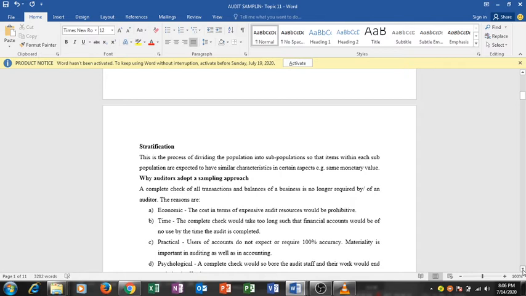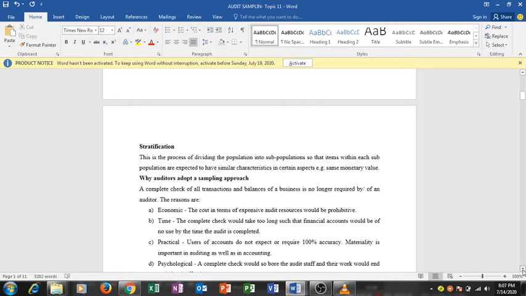Like for example, if we are talking about a population of students, we can find a case whereby students can be maybe PhD students, master students, undergraduate students, diploma students, certificate students, and all that. So if we get a sample of maybe 100 students, within the 100 students we have the postgraduate students, that is the PhD and MBA, we have the undergraduate, we have the diploma and the certificate. So if we pick out of the 100, we put the PhD aside, we put the masters aside, we put those who are doing undergraduate aside. That is the process we call stratification, putting those elements with similar characteristics together.